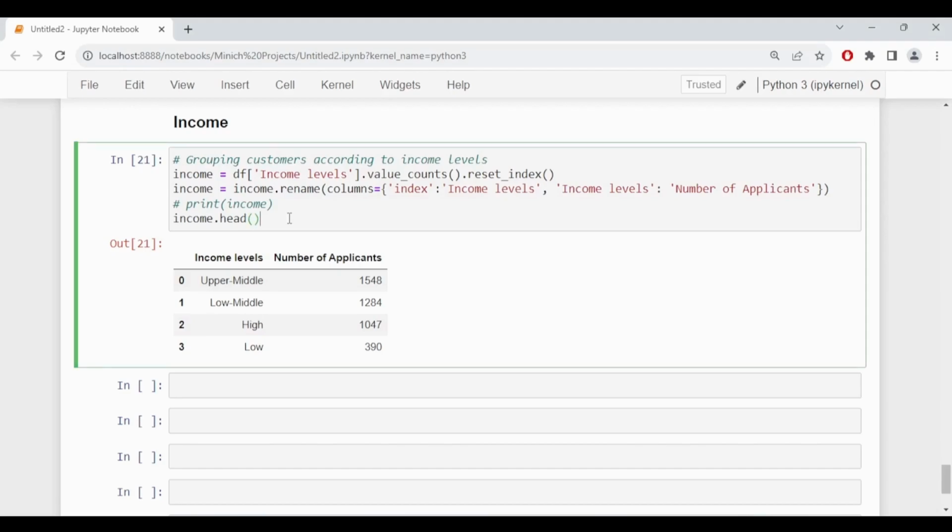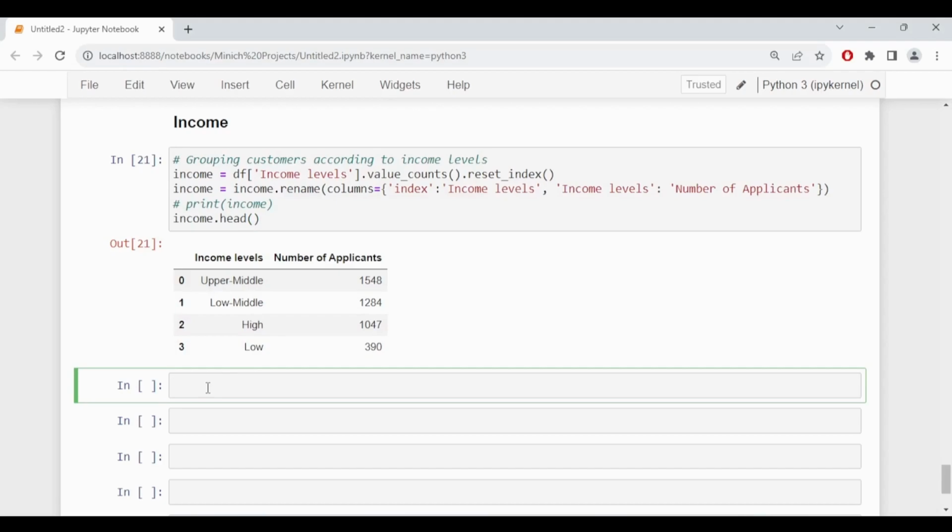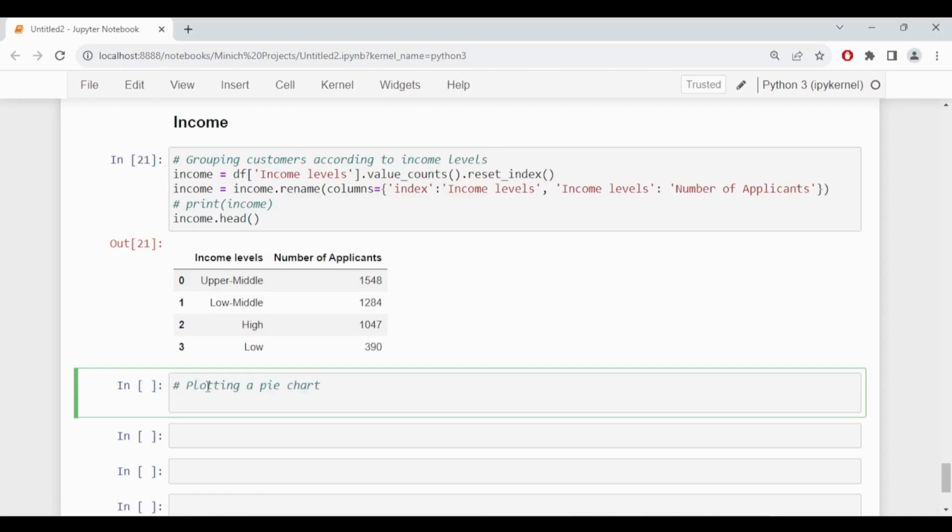Maybe we can plot a pie chart to represent this information visually. So we can use a pie chart to visualize this data. By plotting a pie chart, we will be using the matplotlib library. So plt.pie, meaning a pie chart.